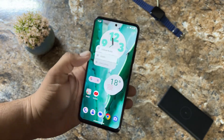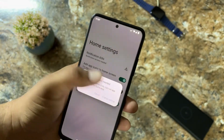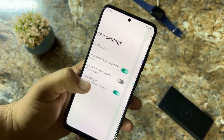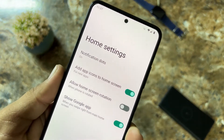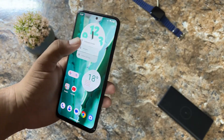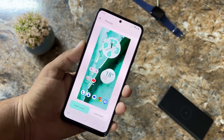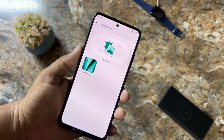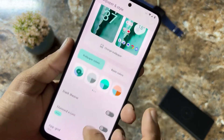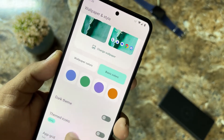On the home screen we have a launcher — the Launcher3. From here you can enable notification dots by following these steps. We don't get any advanced options in this launcher. At the top we have the wallpaper option — from here you can change the wallpaper. By default we only get one wallpaper pre-installed, but you can download more from Google. You can also access the wallpaper colors and get the basic colors.